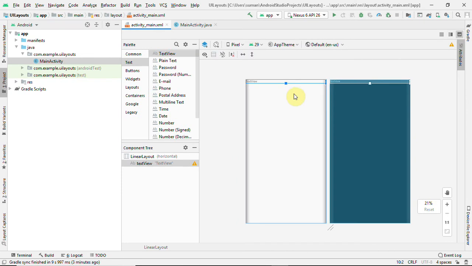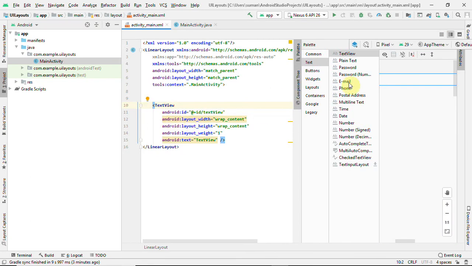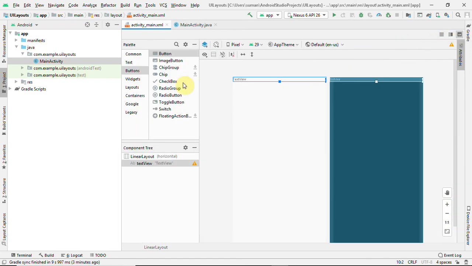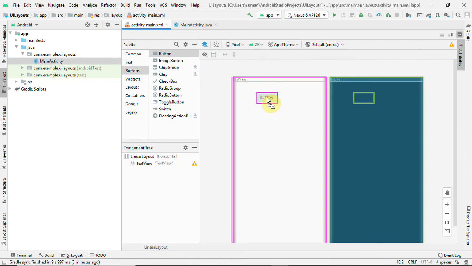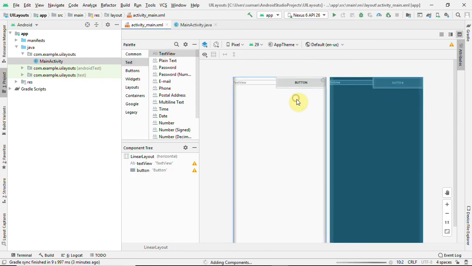Yeah, so I'm gonna do that. All right, now I'm gonna zoom it for you so it would be easier. So I've got a text view, I got a button, so I'm gonna add a button now. All right, now if you can see here this particular design part when I'm dragging and dropping, so as I told you, this particular text button and all we're gonna add. So I'll add one more text view out here, okay?